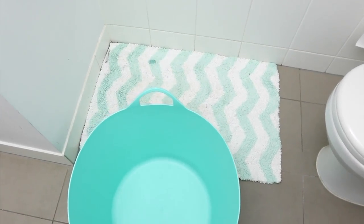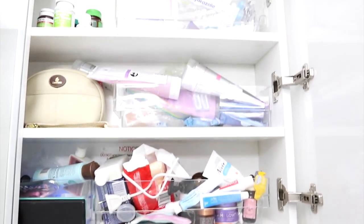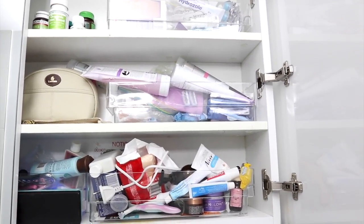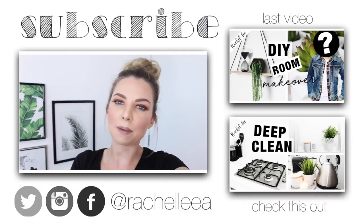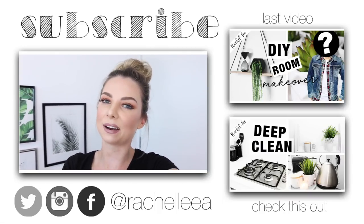I'm pretty much done! This bucket lives in the laundry for dirty washing, and I've put everything back together. I need to get another one of those little suction corner shelf things. The candle is up and everything is clean. The one thing I'm really embarrassed to show you is my cupboard — it is so messy. All the containers in there are from Kmart for five dollars each, and I think I need more to organize it. I'll do a full cupboard declutter and organization video separately. That's my bathroom decluttering and cleaning video — I really hope you guys enjoyed it. Check out my last cleaning video below, and I'll see you in my next one — bye!